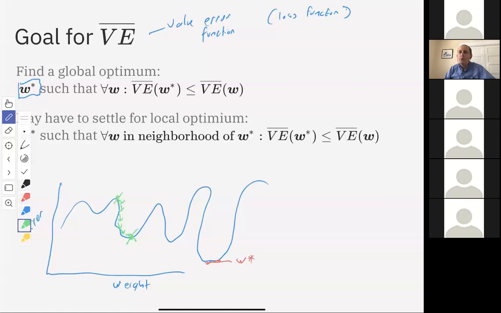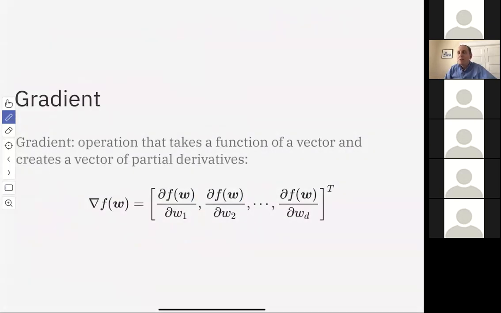We'll talk briefly about neural networks and the fact that they do a pretty good job of finding minima that are not that far off from the global minimum. But for right now, we're not talking about neural nets. We're just talking about this idea of having a loss function based on weights and changing those weights to reduce the loss function.